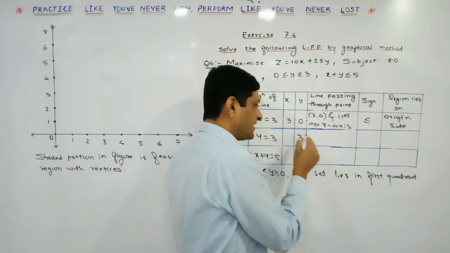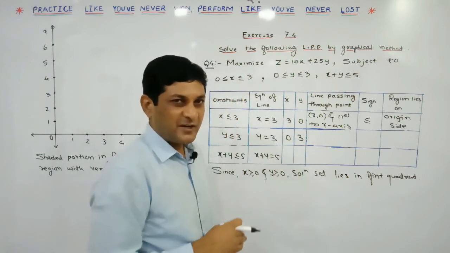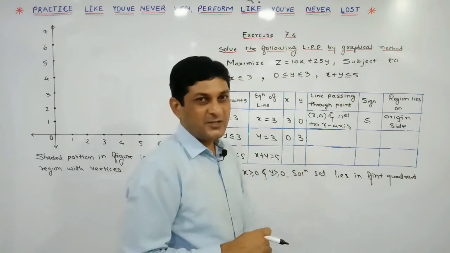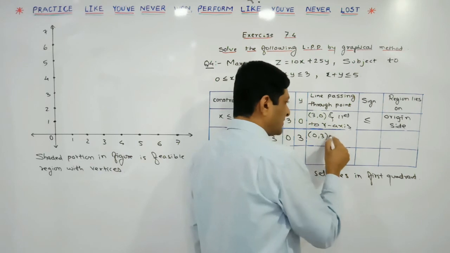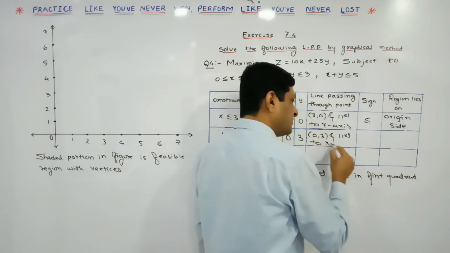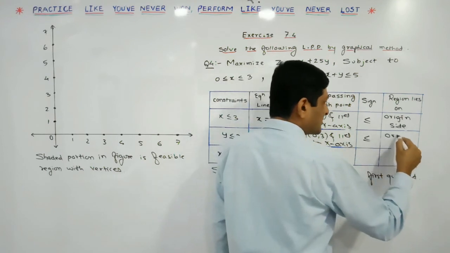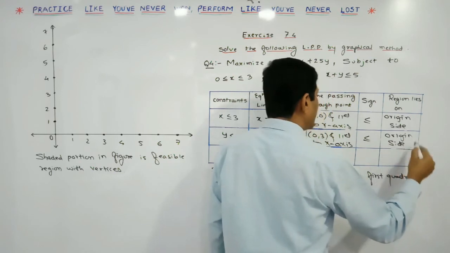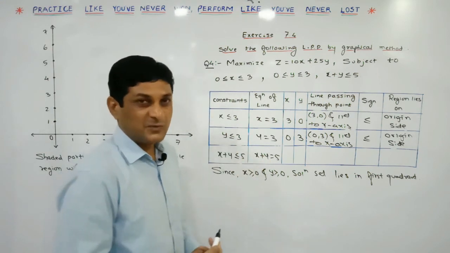Let us find the coordinates of one point on this line. Take y equal to 3 and take any x coordinate, but to easily find the position of the point we take x equal to 0, which means this point lies on the y axis. So this line passes through the point 0, 3 and is parallel to the x axis. Here also less than or equal to appears, so we can say that our solution set lies on the origin side.